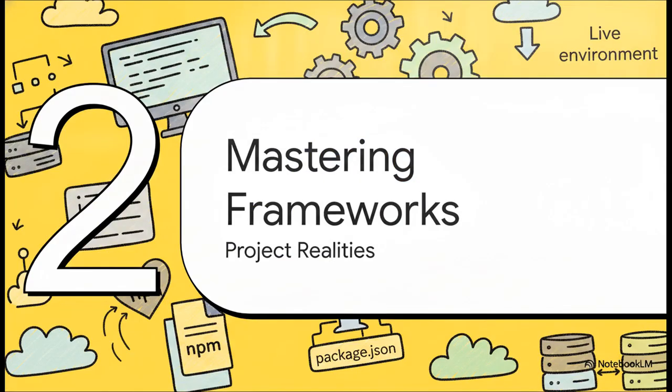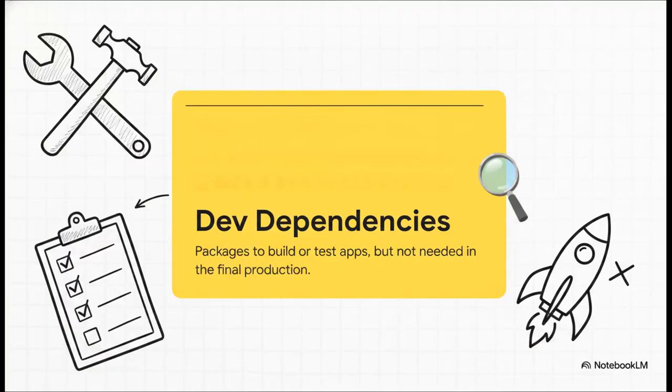Moving right along to Section 2, mastering frameworks and tools, focusing on actual project realities. Okay, picture this. You're in the hot seat, and the interviewer slides a laptop over to you and says, "Initialize a new project." When you install your tools, where exactly does Playwright go? It's a dev dependency. Why?